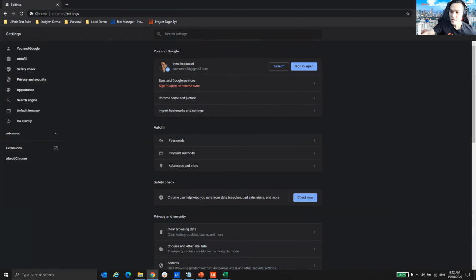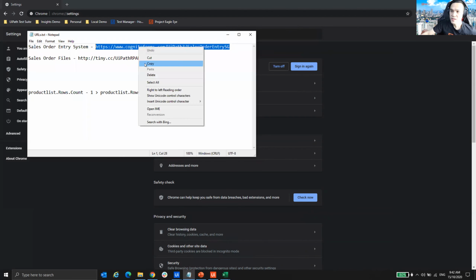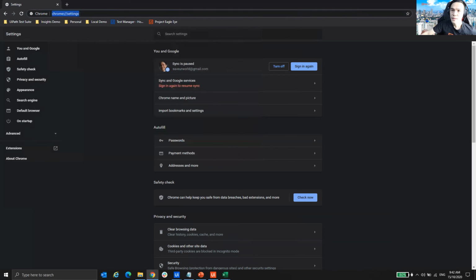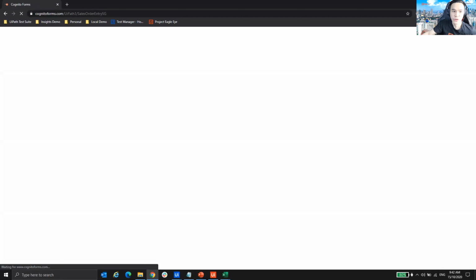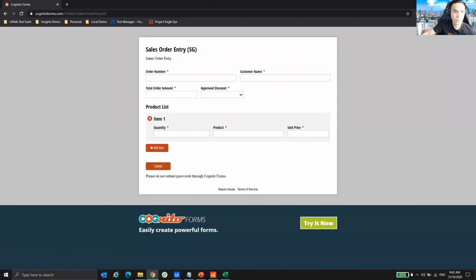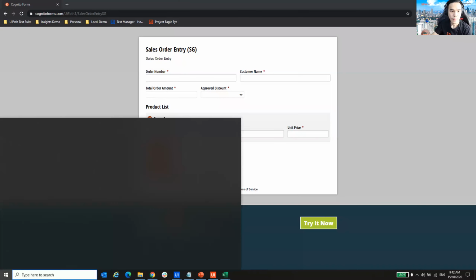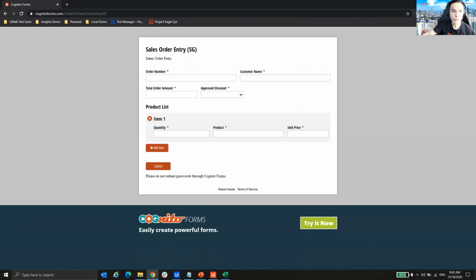So let's get started with the lab exercise. I'd like you to go to this website. This is the order entry form. Instead of you copying the URL from the screen, I'll put it in the chat window. If you look at the chat window on Zoom, you should see the URL there.